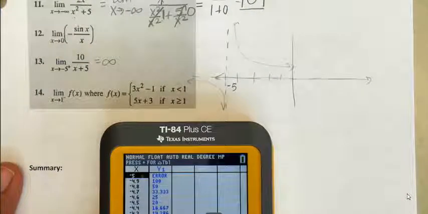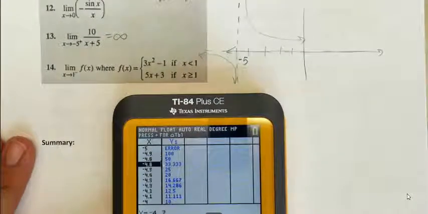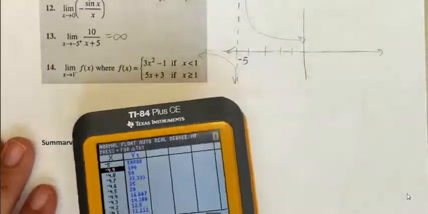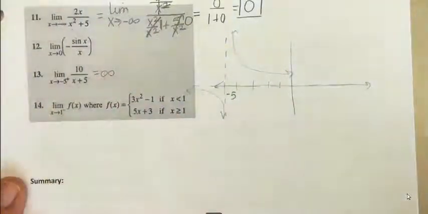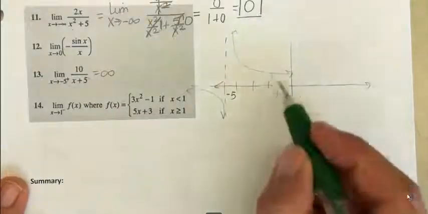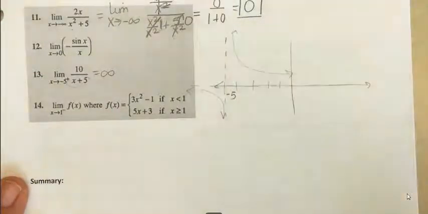So I can see that as I approach from the right, see how originally at like -4 I was at 10, getting to -4.9, it's 100. It's just going to keep getting larger and larger and larger. Okay, so once again, looking at this and saying to myself, I have a vertical asymptote at x equals -5. This thing is approaching infinity.